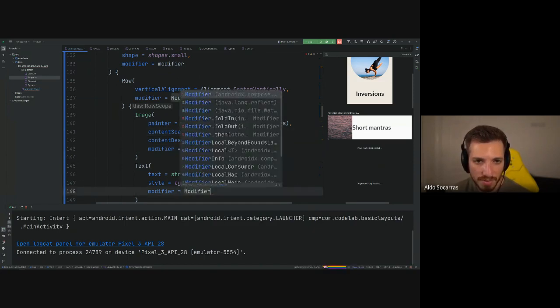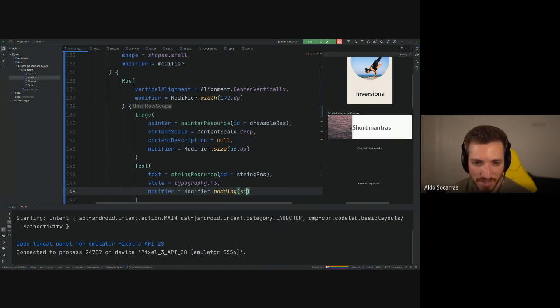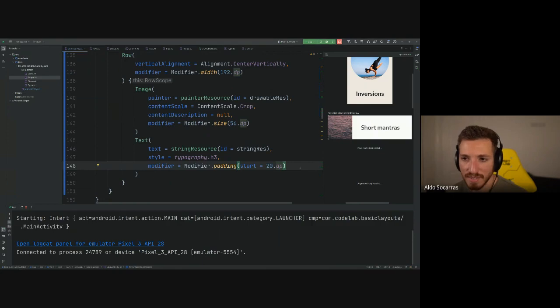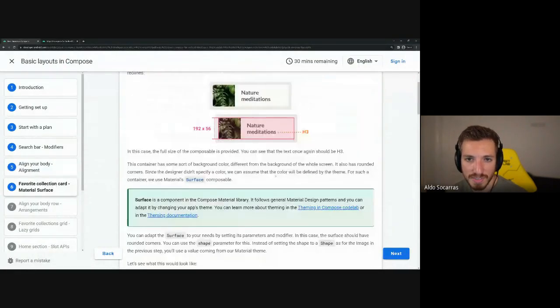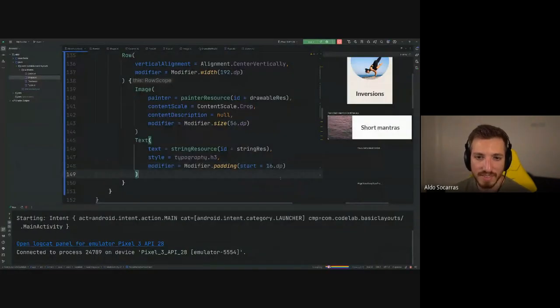So that we don't reuse the same one. And that's just what I'm seeing. I'm not even sure why I'm doing it, but it made sense at the time. So let's take a look. Padding start. Go to, let's say like 20 dp. I don't know, it's probably a lot. Pretty close to the original. Let's see. More or less. Like 16.